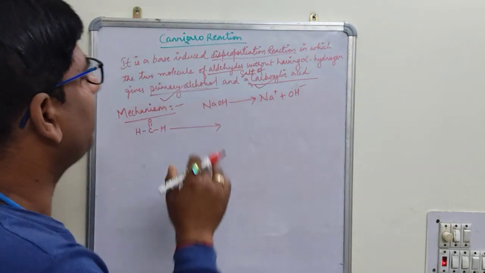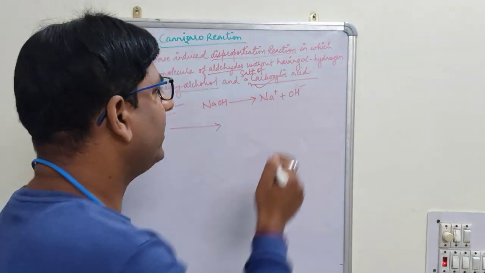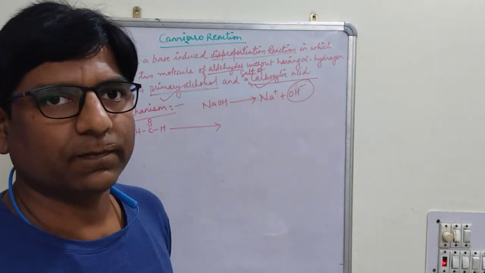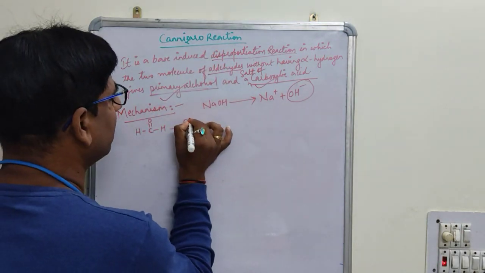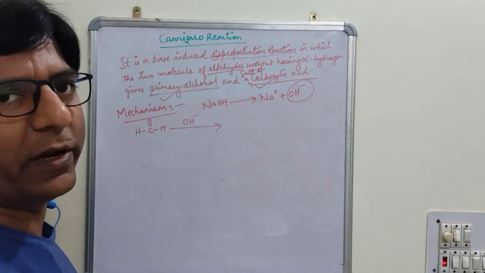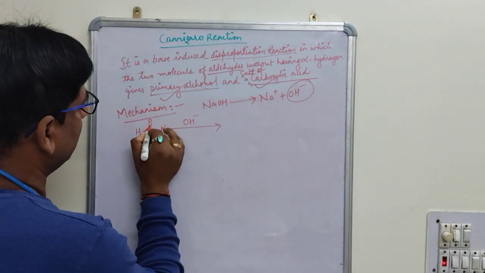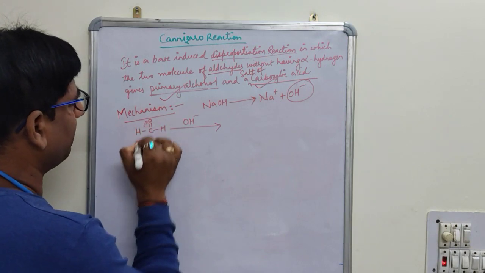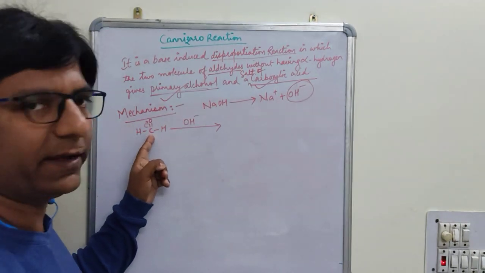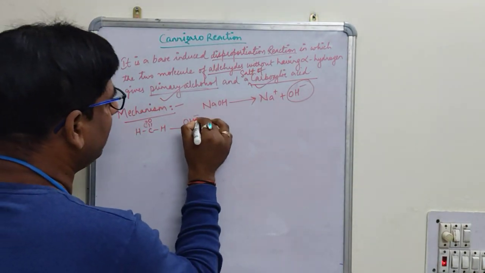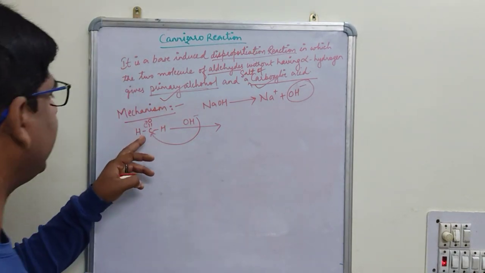Already you know that this is a base induced reaction. So what will we use? Na plus or OH minus? Definitely we will use what? OH minus, right? Because this is base catalyzed. So here we will react with the OH minus. What will this OH minus do? This bond here, it will move up. Why? Because oxygen is more electronegative. It will pull the electron density from this carbon. And this OH minus will attack the carbon. Why is it attacking the carbon here, students?